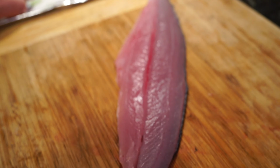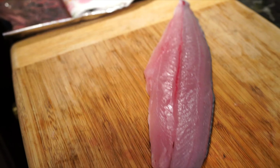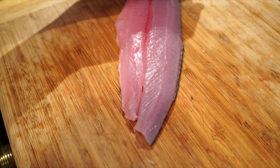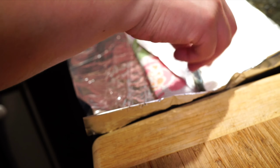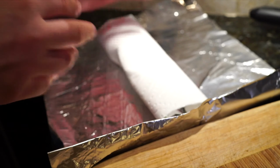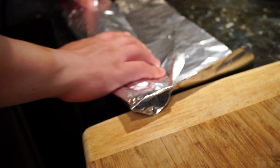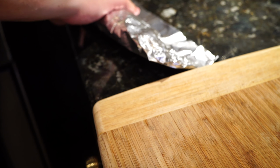Do they need to go into ice brine or anything? No, because it's clean. That's why we gutted it. No scales. There's no guts. There's nothing. There's no smell whatsoever. So when a fish has scales and all that, then you need to clean it. And you don't want to rinse the fillet in fresh water.